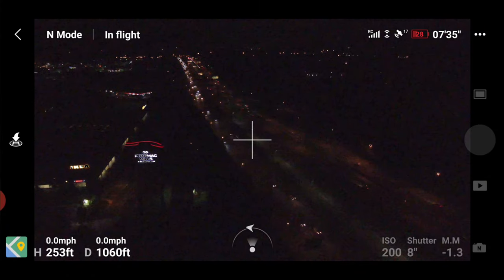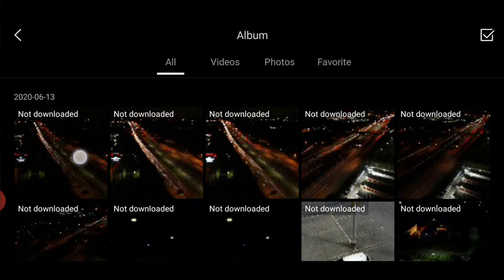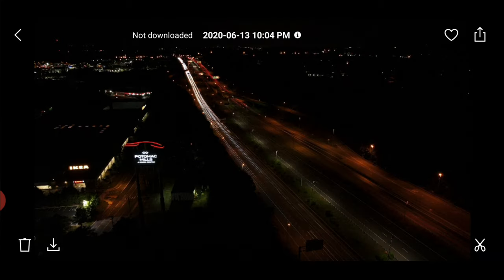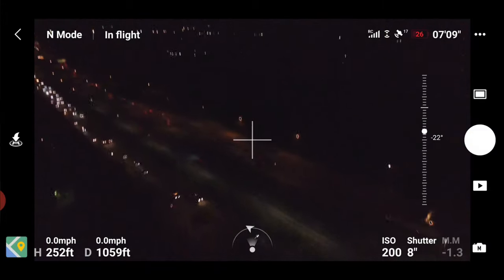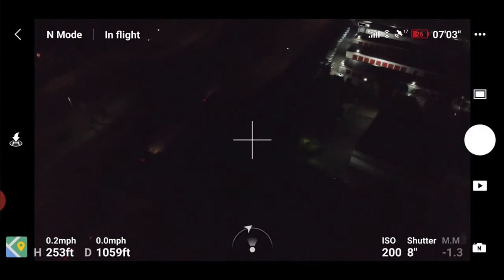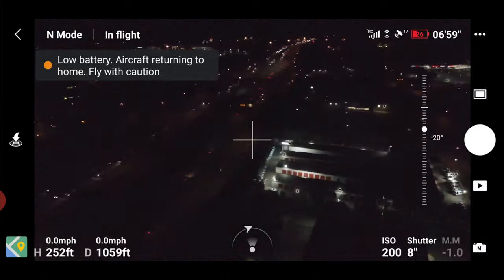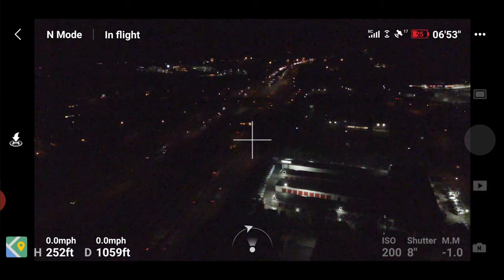All right. So I'm running on 28%. And let's see. Nice. All right, so let's bring this on home. Take a couple more pictures, maybe. I got 26%. All right, so it's about to return home. Should have just put a fresh battery in there. All right, so we're just going to return it home.